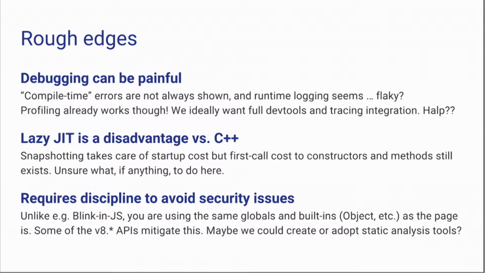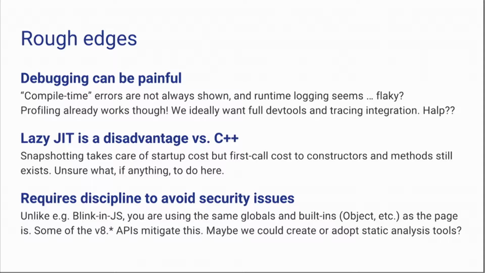DevTools added a great feature where you can get profiling information for all native code, not just V8 extras. So you can profile your V8 extras, but you can't debug into them. And I don't know if they work with tracing. I was still investigating that. Ideally, I would like to get that all working so that it's super seamless and you can just use the inspector and all that. So if you work on DevTools, please help me.